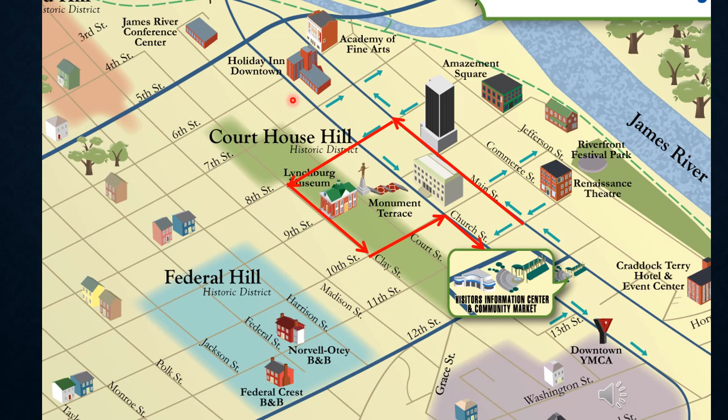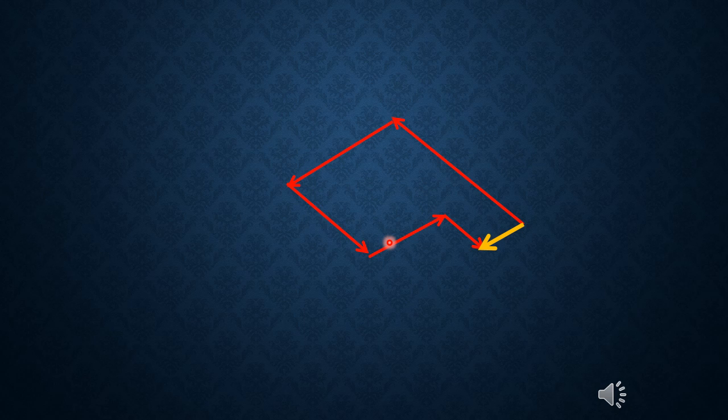Each of these is a vector, right? It has some length, 3 blocks, and a direction. We're not going to worry too much about cardinal directions now, but you can see that each one of these has a direction. What we've done is add each of these displacements together. I had a displacement from here to here, and then from here to here, and so on, so that my total displacement would be just from where I started my walk to where I ended my walk. That's really how we add vectors.